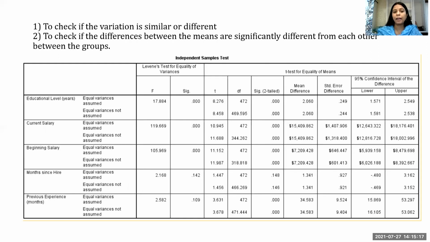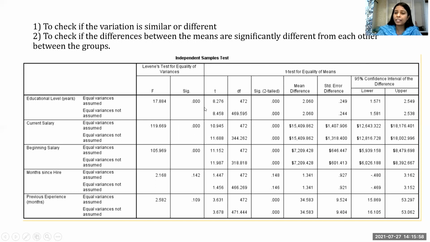Just to show an example of how your output will look and what I mean by those concepts of Levene's test not being statistically significant or being statistically significant, which row do we need to look at? You will see the first column is Levene's test for equality of variances. Here you'll see equal variances assumed and equal variances not assumed. And you have the significance value, which is nothing but the p-value. So you will see this value, and if it is less than 0.05, you will see equal variances not assumed.